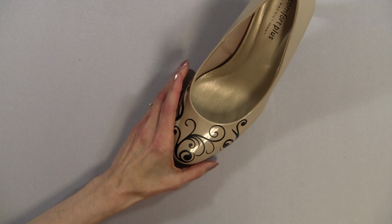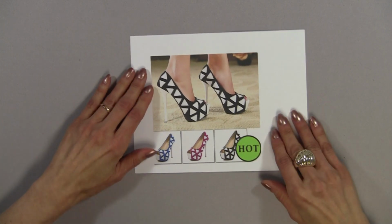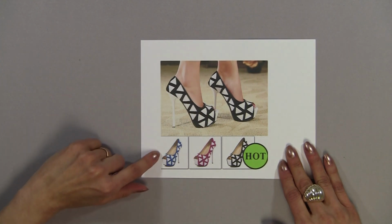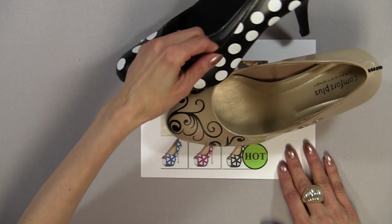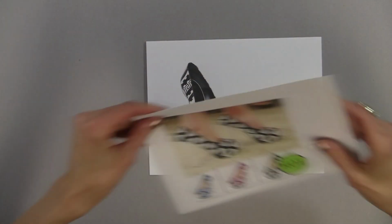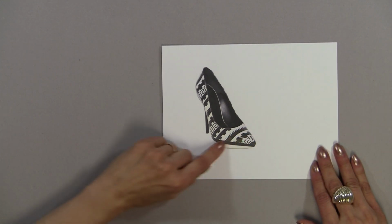And the other thing I'd like to show you is just some photos I found on the internet, and there's tons of cuts available at the Silhouette online store that would work for decorating your shoes. I like this. It's just very simple triangles, and I just used black and I just used white vinyl, but you could use any colors to have fun with. And here's another shoe that I want to try. And there are many cuts in the Silhouette online store that look like this.